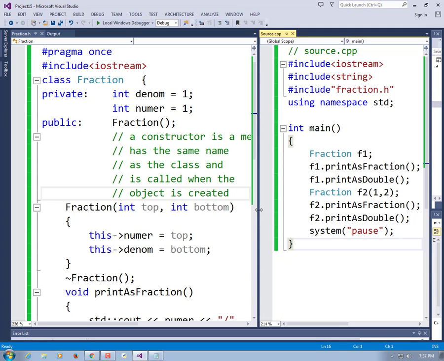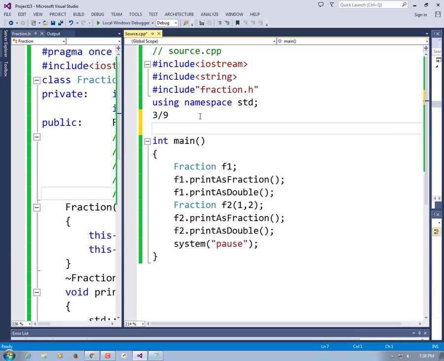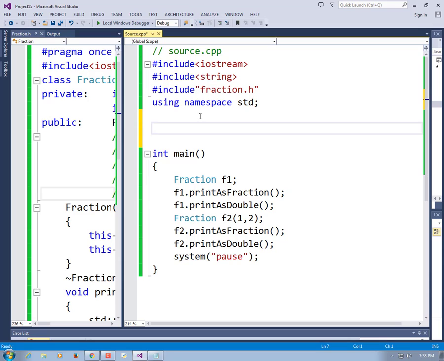Now we're going to take a left turn and write a function that will calculate the greatest common denominator between 2 numbers. And why do we want that? Because our fraction may have been entered like this: 3 divided by 9. We would like that to be simplified to 1 over 3. To do that, we need to find the greatest common denominator and divide both the top and the bottom by that greatest common denominator.